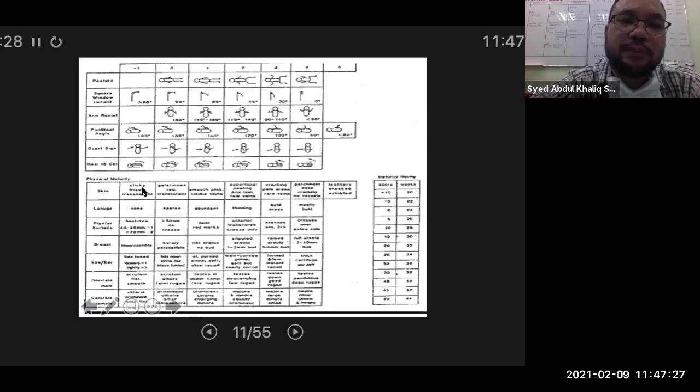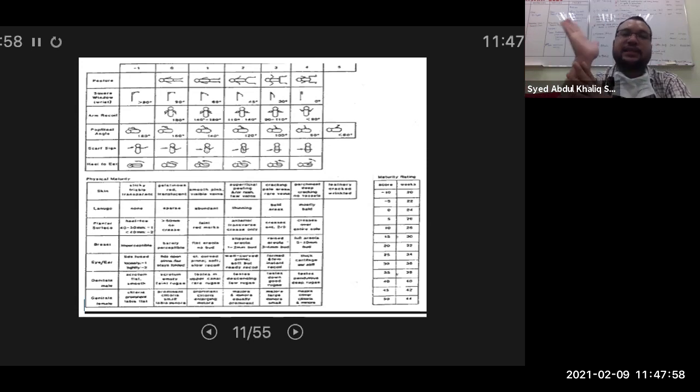And then arms scarf sign, heel to ear. You look at the skin, you look at lanugo. Lanugo ni rambut dekat belakang, for example. A more premature baby, there will be so much lanugo. More term baby, usually the back is bald, tak banyak bulu dekat belakang dia. We look at the plantar creases, for example. So more premature baby, dia kurang crease. Sometimes dia flat saja, tak ada plantar crease langsung. Tapak kaki dia flat, kosong je. But more term baby, dia ada banyak plantar crease.